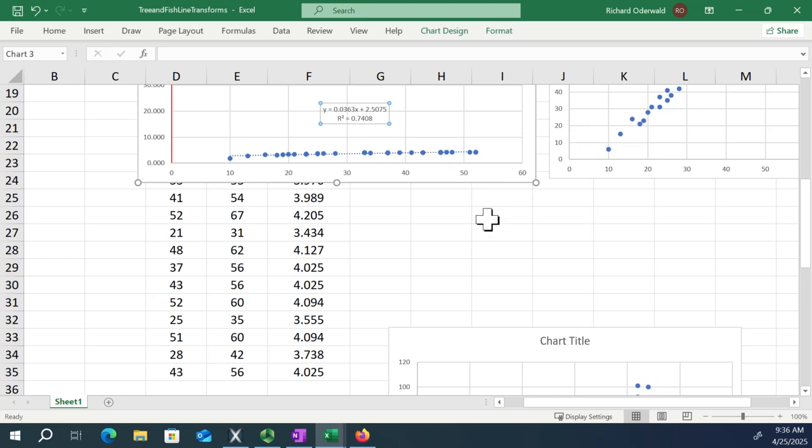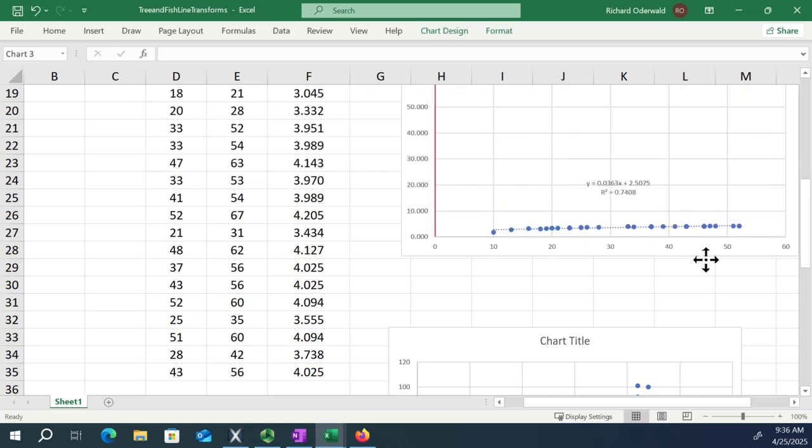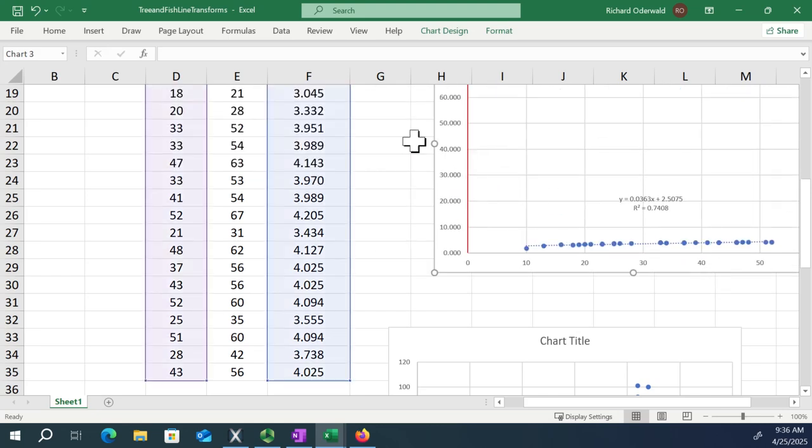So now my equation is y is equal to 0.0363 times the age plus 2.5. And if I use that equation, I will get a prediction of the log of height.